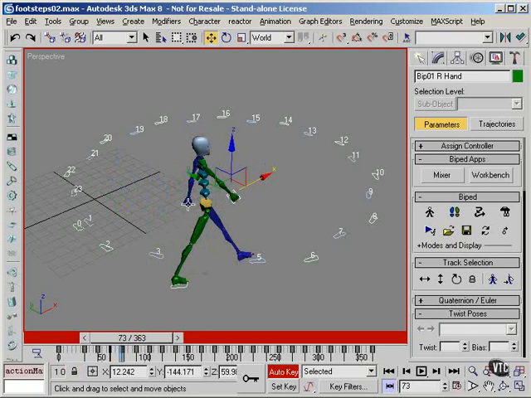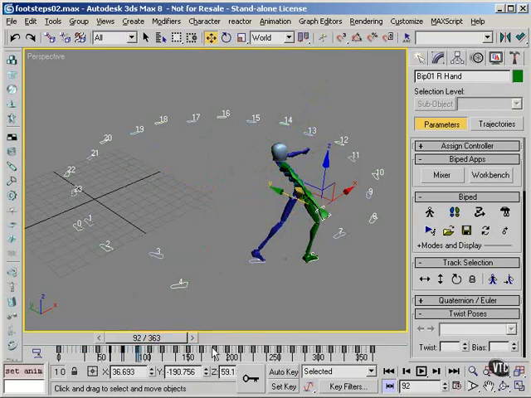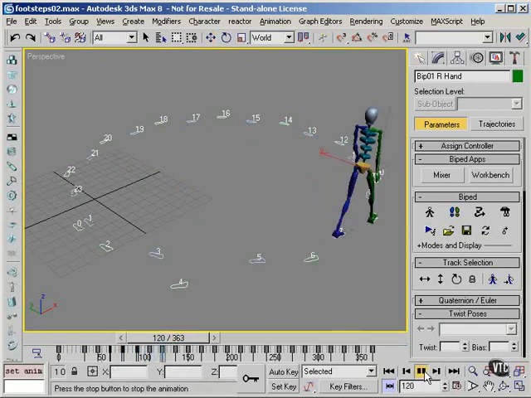Unlock that with the space bar. Move that back. Move on a bit. And I'll just leave it at that. So let's try playing that.